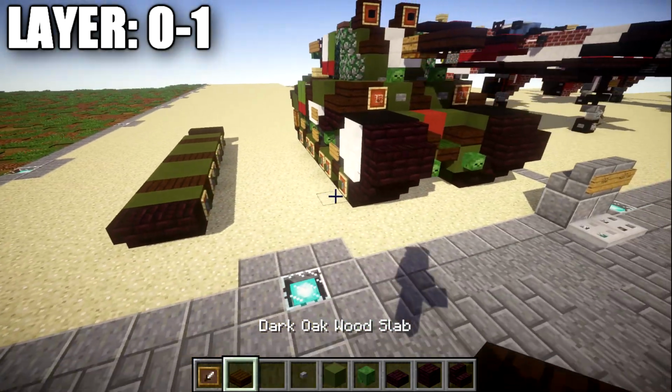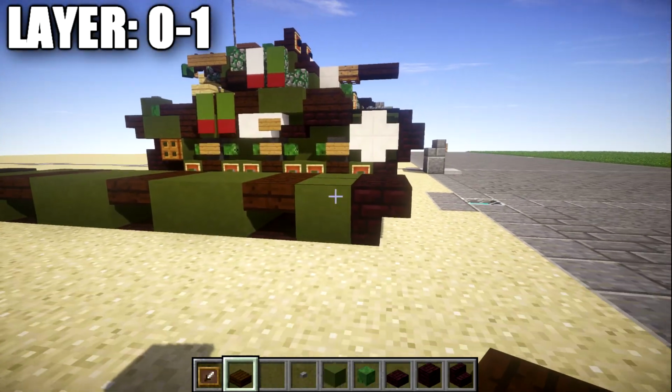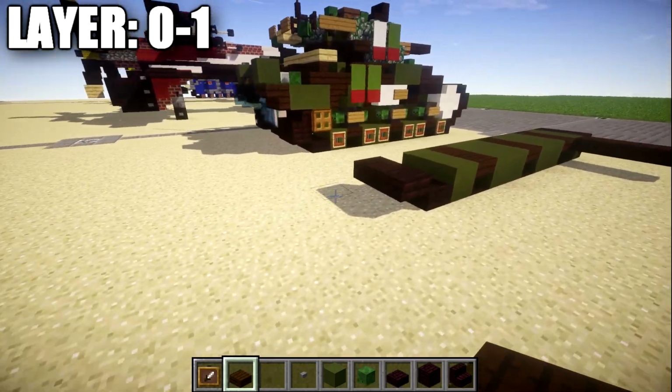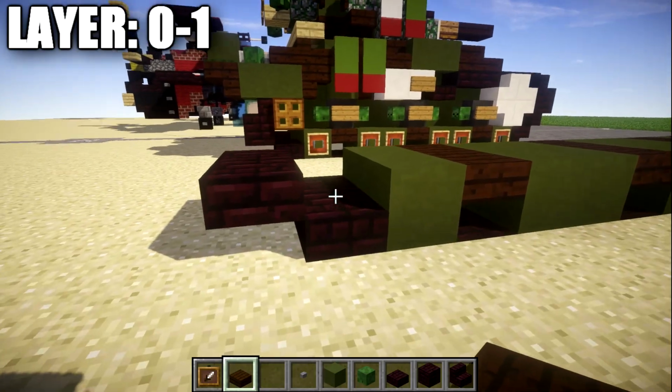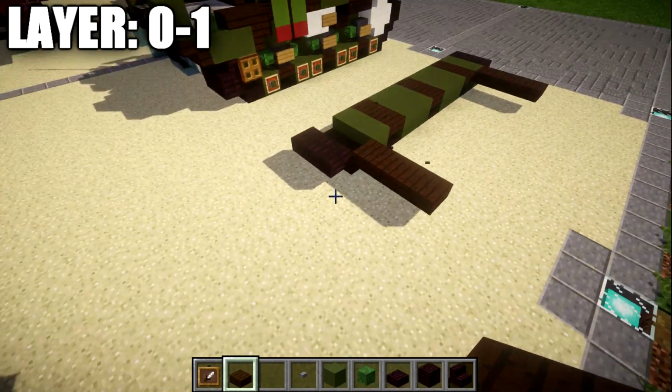When that's all finished there, we're going to take our dark oak wood slabs. We're going to go from this green stained clay block here. We're going to place down 1, 2, and 3 dark oak wood top slabs across. We're going to go to the back here, to this row 2 of nether brick slabs, and we're going to place down a row 3 of dark oak wood top slabs coming off that row.